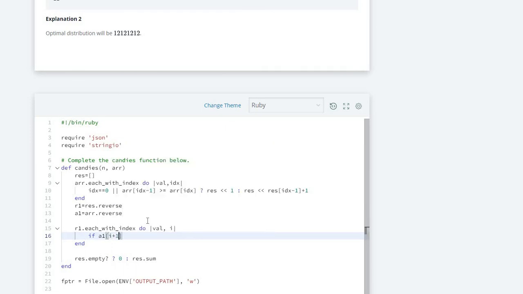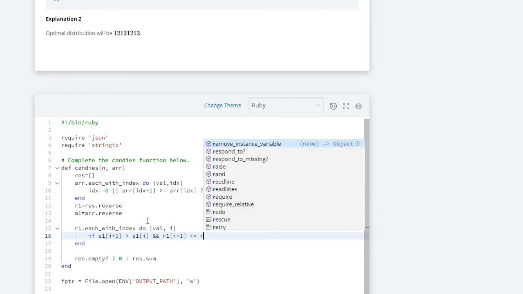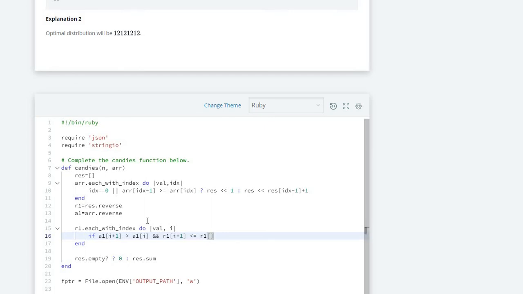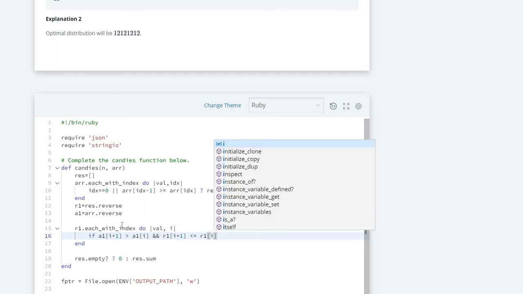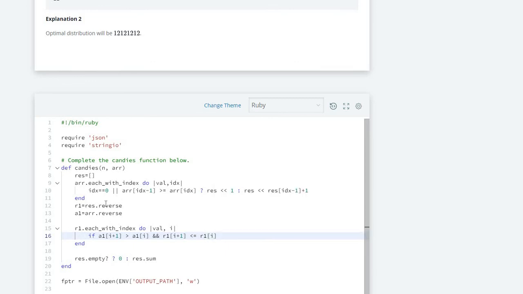So if our next element is higher than our current element, and if our next value of our temporary array, so we get it like this, is less or equal than the current element of our array, we should update our array.